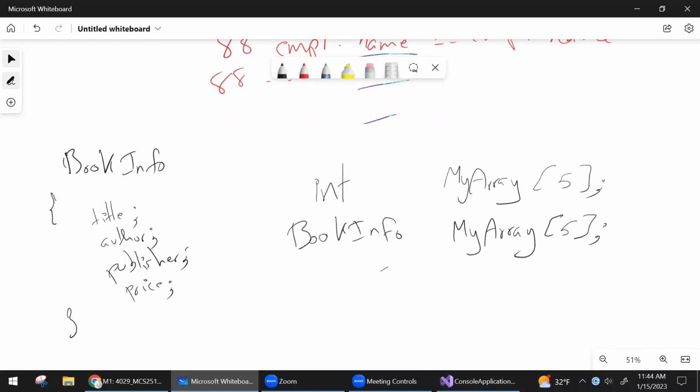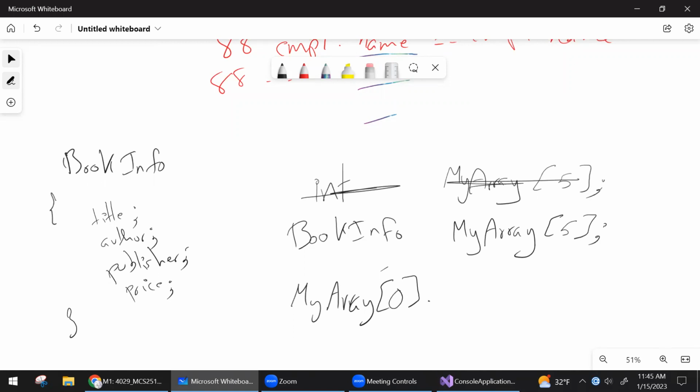So this allows me to do my array at, for example, index 0, meaning this will give me the first item in that array. In this array, the first item is not title, is not author, is not publisher, is not price. It's all of these. It's a book info item. So this will return a book info item.